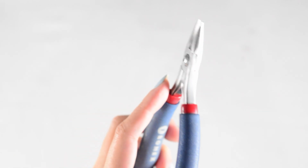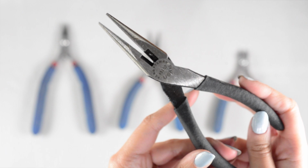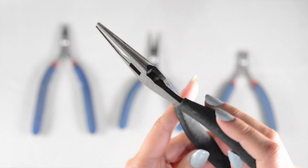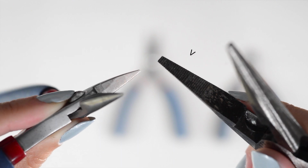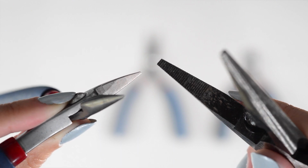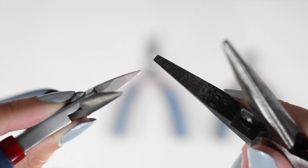These will look closest to what you might imagine when you think of pliers, but unlike your hefty hardware pliers, they are smooth so as to not damage or bite your metal while working. Your household pliers will probably have this tooth on the inside to help you better grip things, but for jewelry that will actually damage the wire we're working with, and we do not want that.